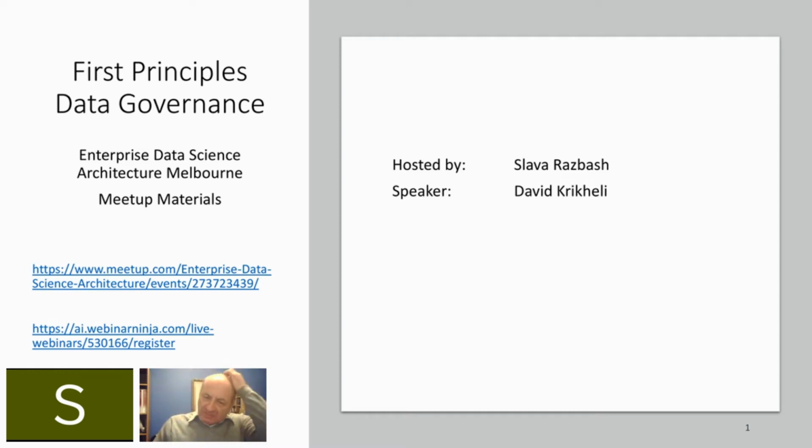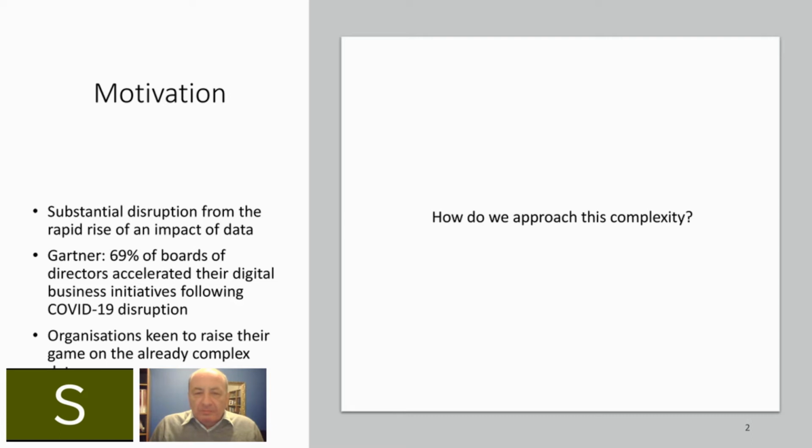So the topic for today's meetup is first principles data governance. And I'd like to quickly explain what motivated me to elaborate on this topic. What I noticed when liaising with some prospective customers in pre-sale conversation type settings is that they ask for guidance to help them raise their game and move to the next level of maturity on the data management arena. As part of such change, they may want to acquire fancy data processing facilities such as artificial intelligence, machine learning, and analytics.